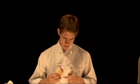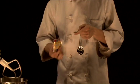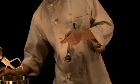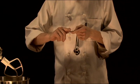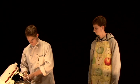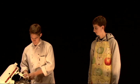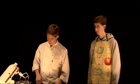Now, we'll be adding the crucial element of yeast next. We'll be adding precisely 1/4 tablespoon. If you add too much yeast, your loaf of bread will inflate like a balloon. If you add too little, it'll be as though it was a brick. You'll bite into something hard and very unappealing.